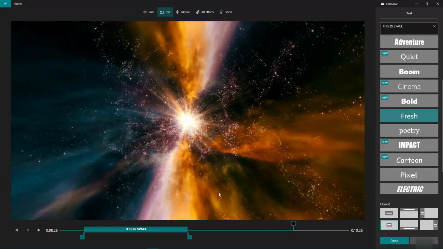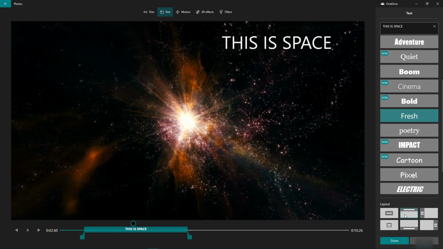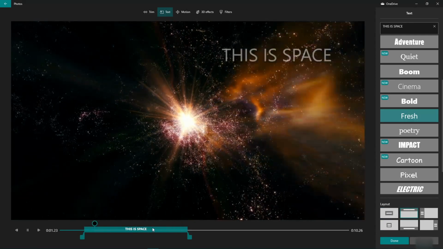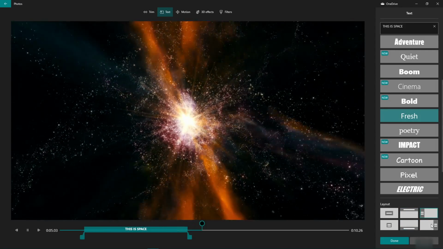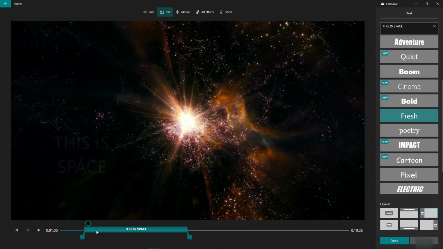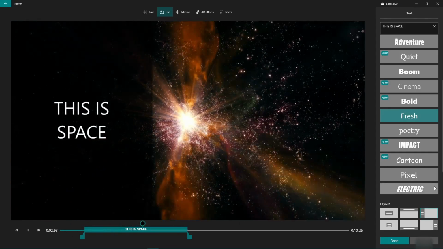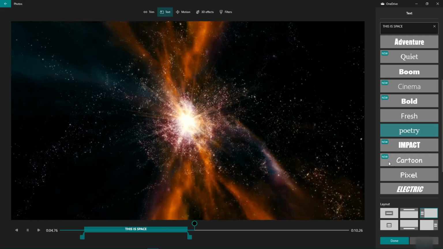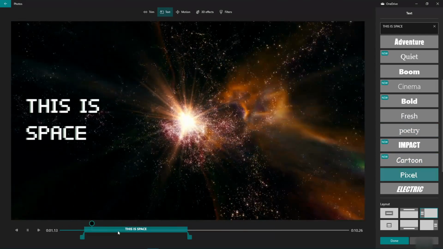That's good. Let's see what fresh looks like. Okay, I think we saw that one already. So fresh on the top comes in like that, and on the bottom comes in down there. What does left and right look like? Okay, so it puts a gray. You can experiment with all of these and see how these all work. Don't use cartoon. That's a no-no.